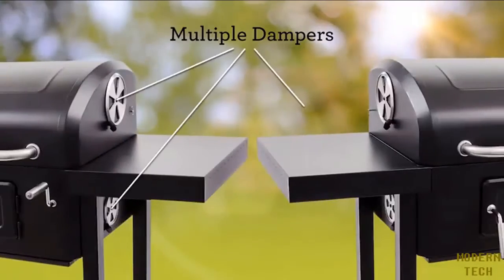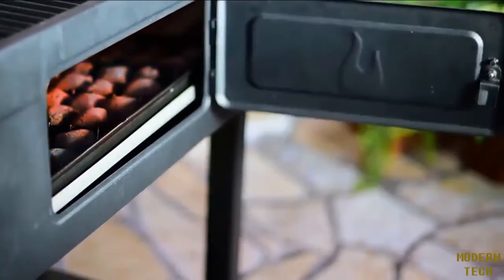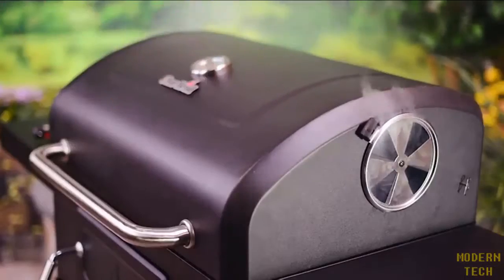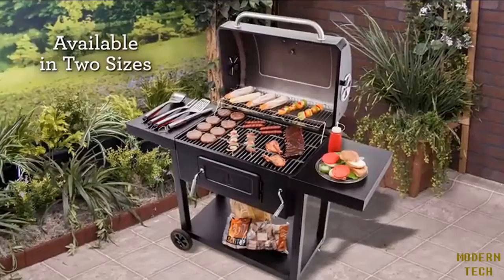Multiple dampers provide even more heat and smoke control. The front access door minimizes heat loss when tending the fire. At Char-Griller, we've been innovating outdoor cooking since 1948. Along the way, we've listened to and learned about the features you need to grill with confidence.